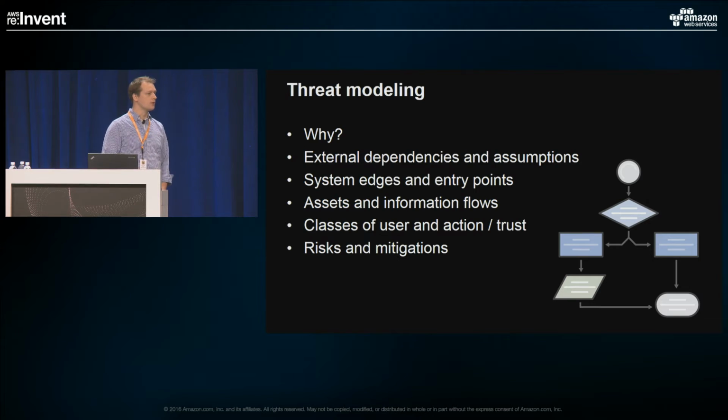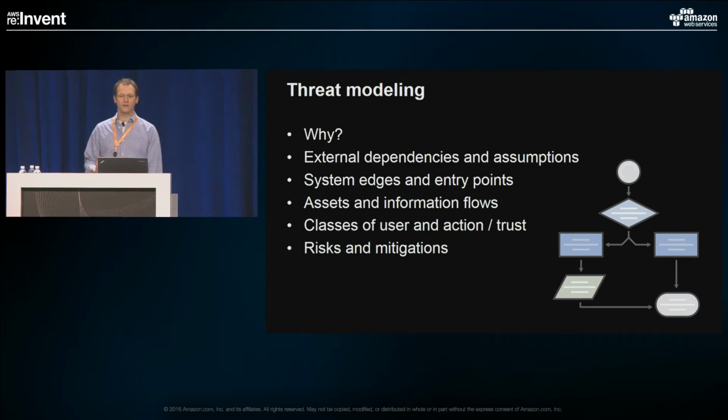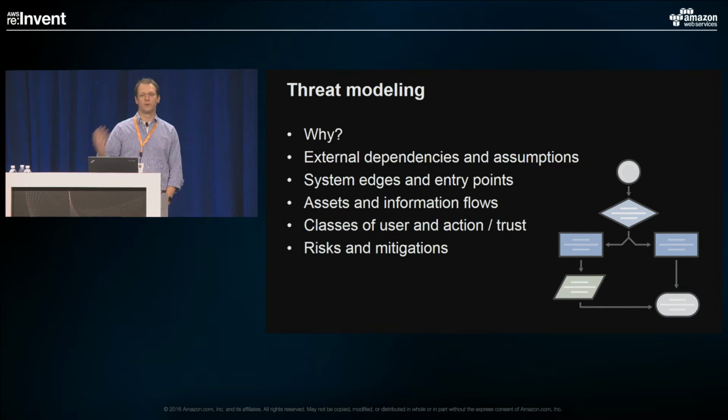Assets, information flows. What are the key things that matter to you in an application? Where are you making decisions? How do you do that? Who are the users within your system? And that's usually quite a subtle question, and usually it's much bigger than you think it is. And what are the trust aspects that you are using? And then draw that to a risks and mitigations conversation before I then swap over into demos.